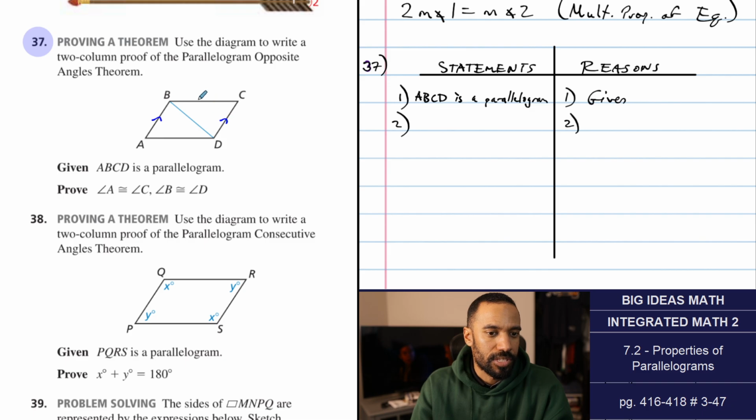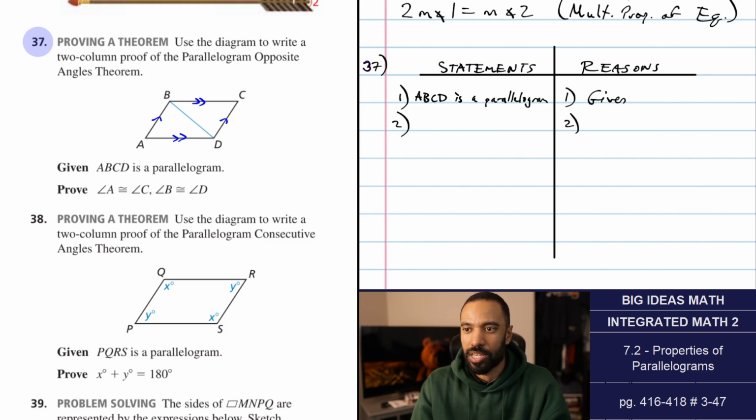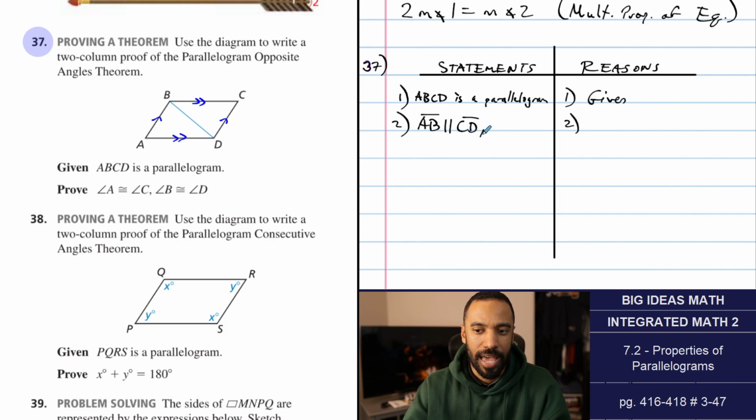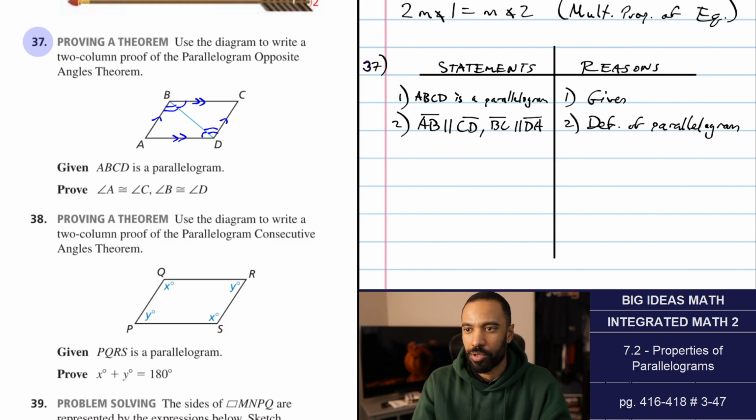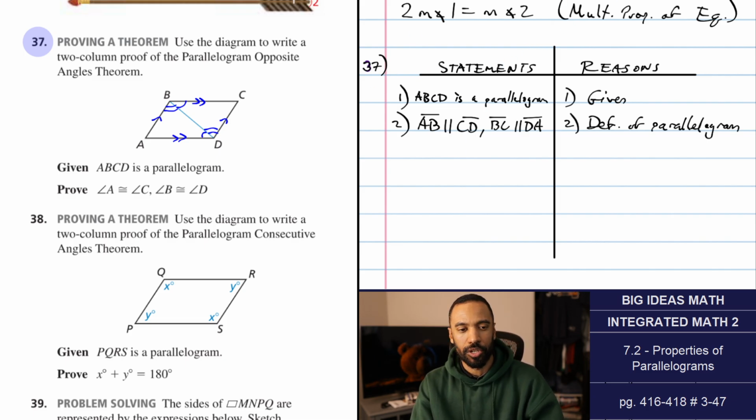Let's state that these opposite sets of sides are parallel by the definition of a parallelogram. So let's start with that. Segment AB is parallel to segment CD, and then segment BC is parallel to segment DA. That is by definition of parallelogram. Because we know that, we can use the alternate interior angle stuff and then say that this angle is congruent to this one, alternate interior angles of those parallel lines, and then these parallel sides here, alternate interior angles right there for those to be congruent. So we got an angle case, and we're going to find the side in between congruent and do all that.